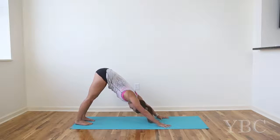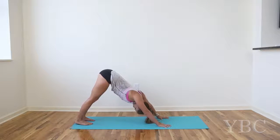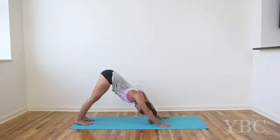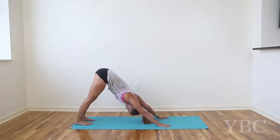And then check in with your alignment. Spread the fingers. Plug in, especially into the thumbs and the first fingers. Try not to collapse into the outside of the wrist. Press the mat away, so notice the difference between this and this. Press your mat away for long armpits.